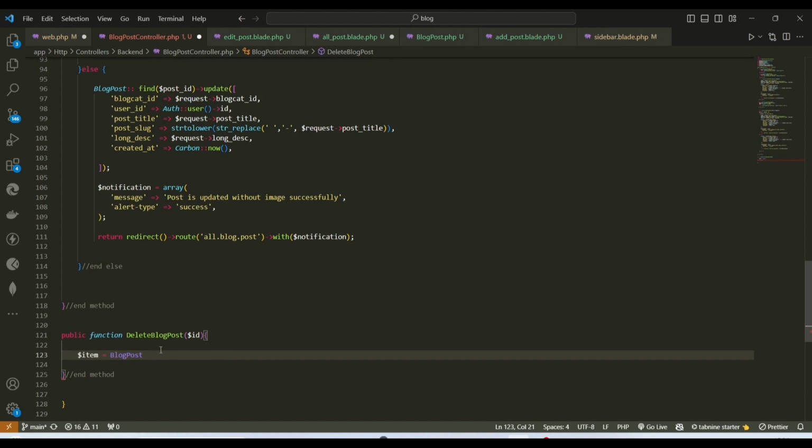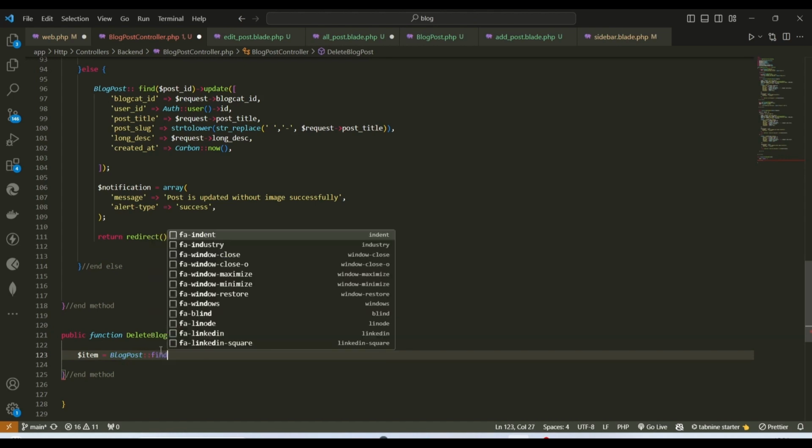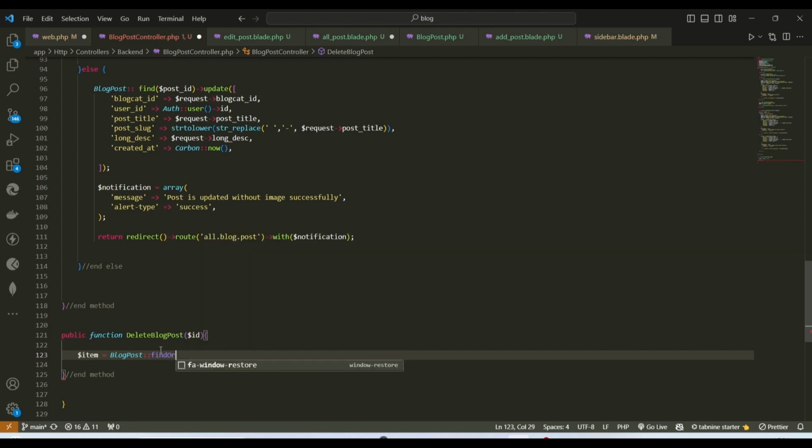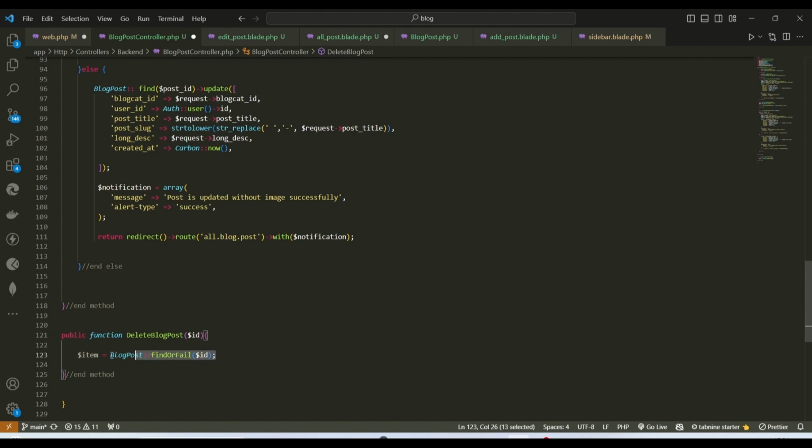That will be BlogPost. Then findOrFail. We'll be using the findOrFail function in Laravel. So into the findOrFail, we'll be passing our requested ID. So now we've gotten our requested ID with this variable item.